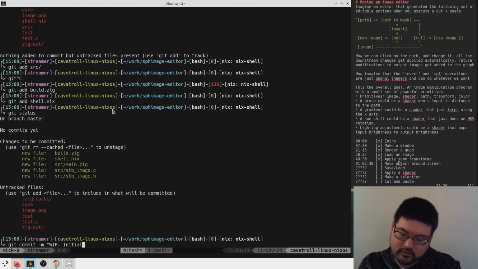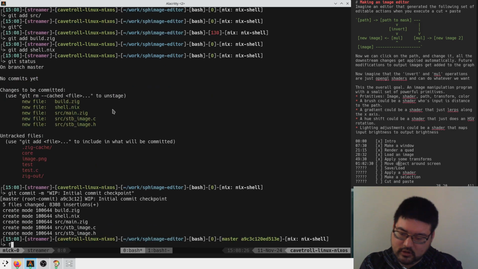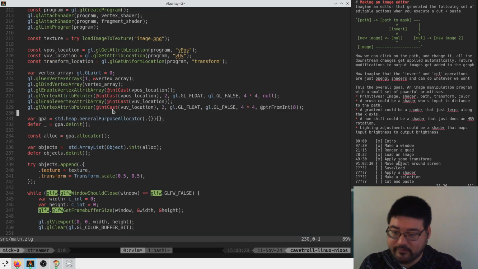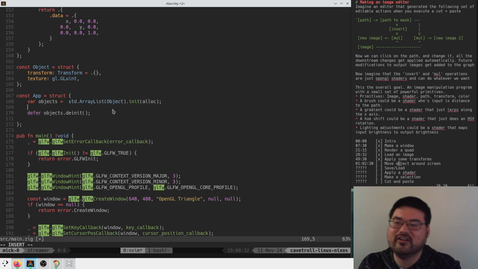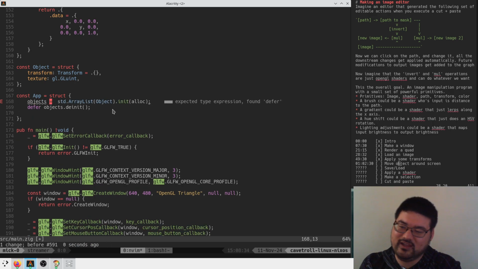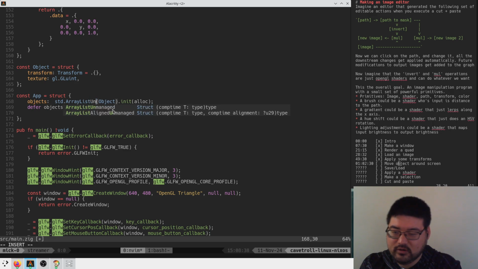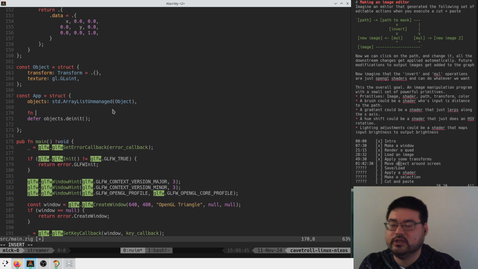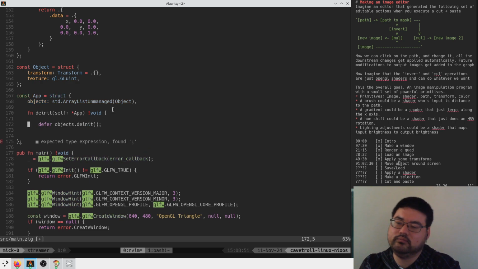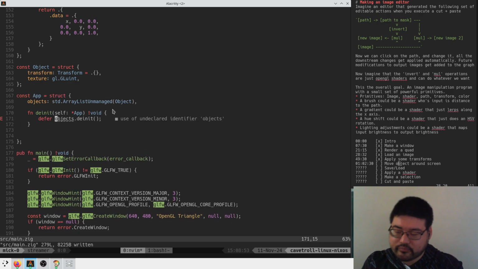WIP initial commit checkpoint, because I feel like we're about to start messing stuff up. So this is going to have some objects in here. Probably an ArrayListUnmanaged. Makes more sense in this context. Can we make a function deinit, self is an app.